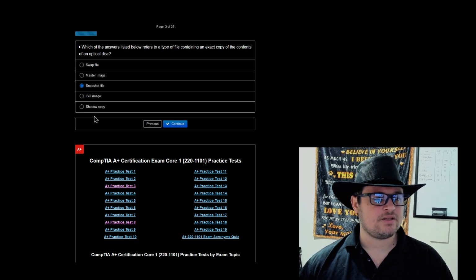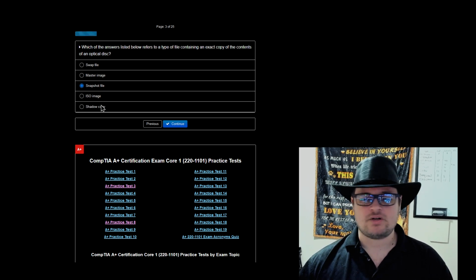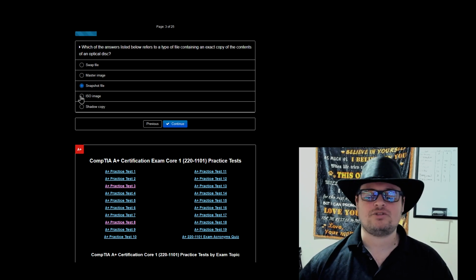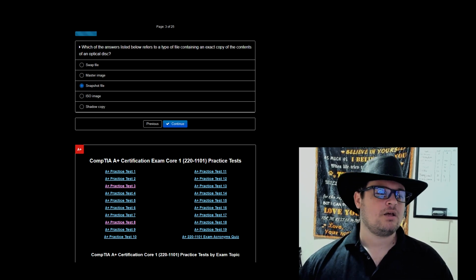Type of file containing the exact copy of the contents. Well, you could take a snapshot if you're running VMs. ISO, you could do it, but then you have to save it as an image. And if you ever have issues, you can just reinstall it.